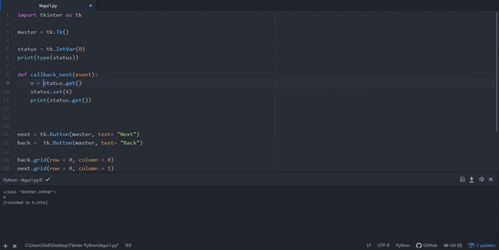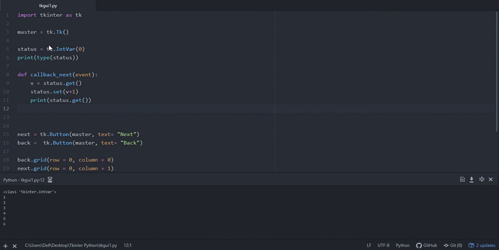In the beginning it would be 0, and then I can set that value by saying it's equal to v plus 1. In this way I could increment the variable statu. Let's try it out and see if this works. Now 1, 2, 3, 4, 5, and it gets incremented.